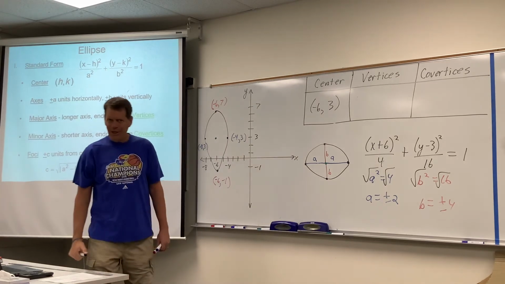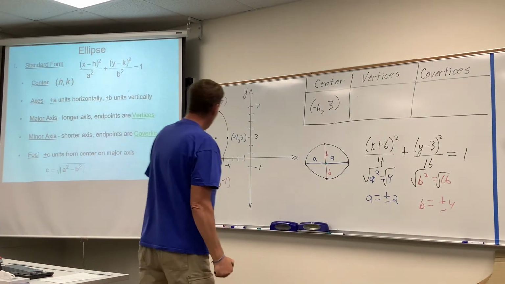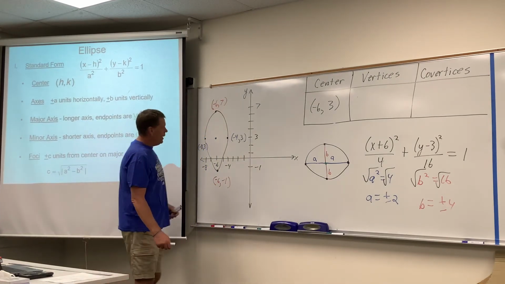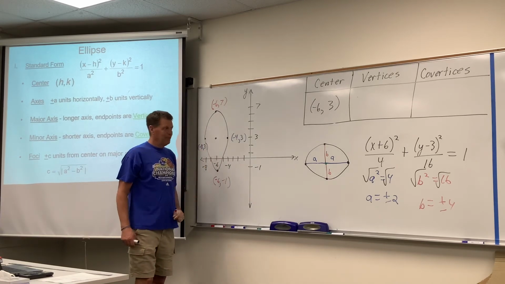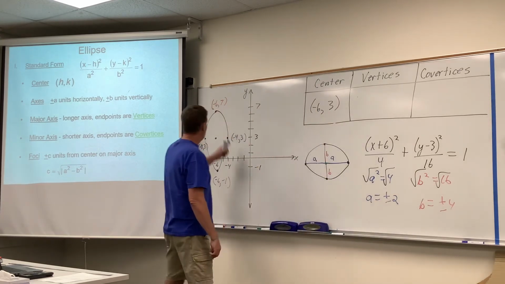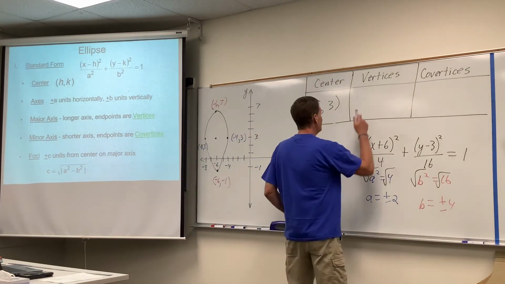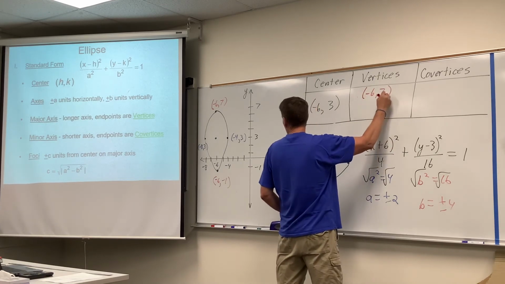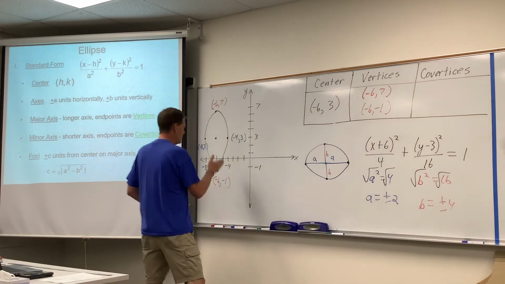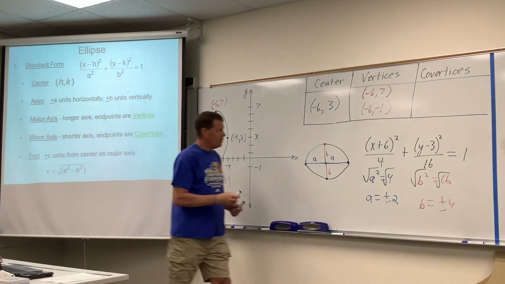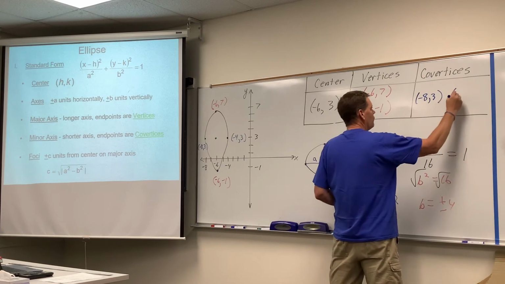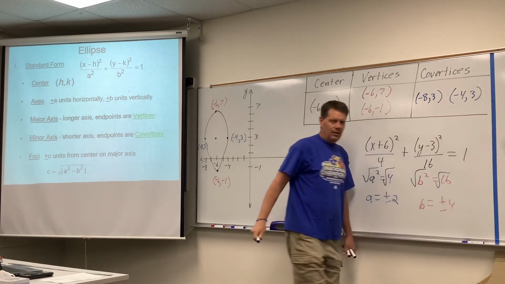I'm not going to be an art critic, I promise you. Okay, so then, now remember vertices would always be the major, and that's the red one, right, the up and downish. We went up and down more than we went left and right, so the vertices would be the -6, 7 at the top, and the -6, -1 at the bottom. And the co-vertices would be the -8, 3 over there on the left, and the -4, 3 over on the far right of that ellipse.